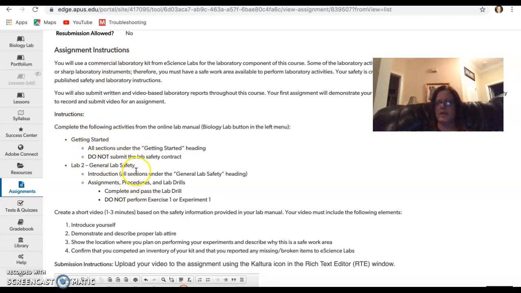Please make sure that you're reading these instructions before you even start. Read them over once, maybe read them again. Email me if you don't understand anything. I've often had students do more work than they needed to do because they didn't read these instructions carefully enough, and they just started performing experiments that they didn't have to do.